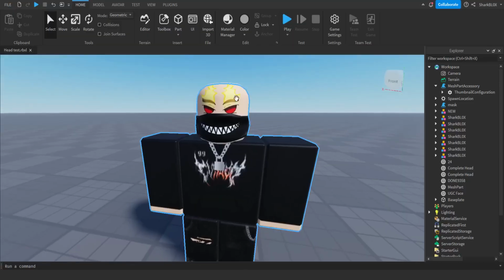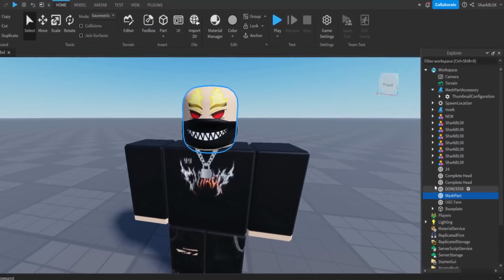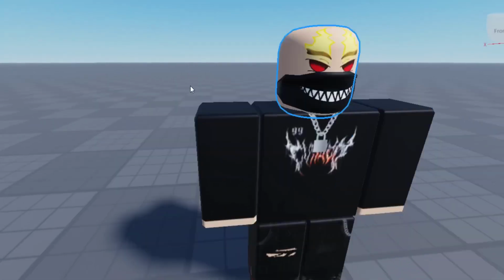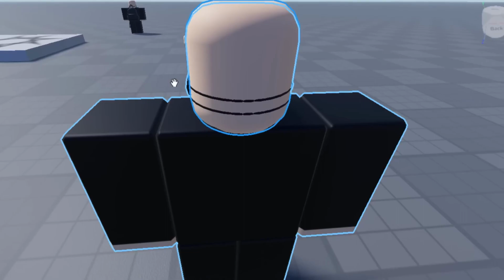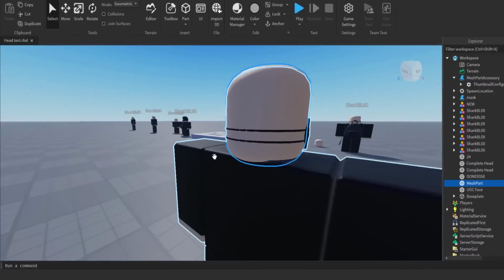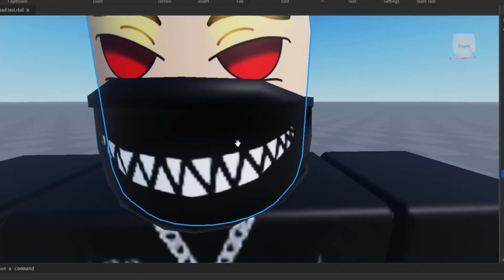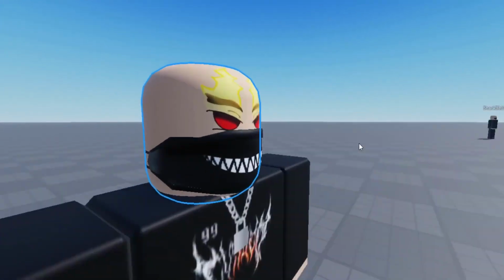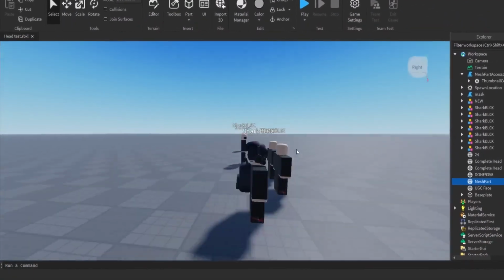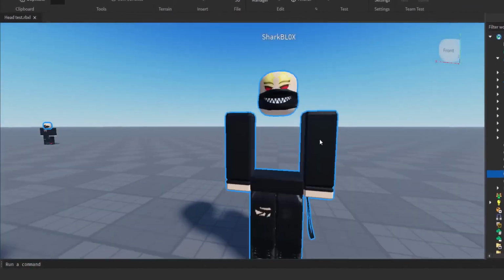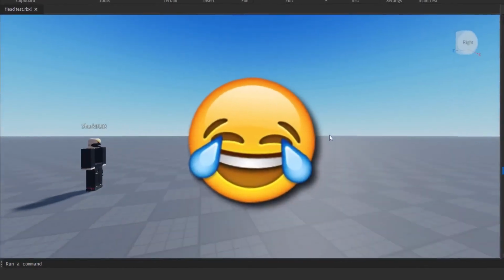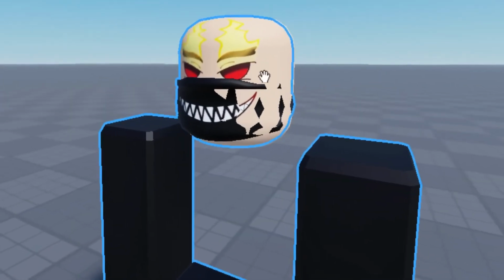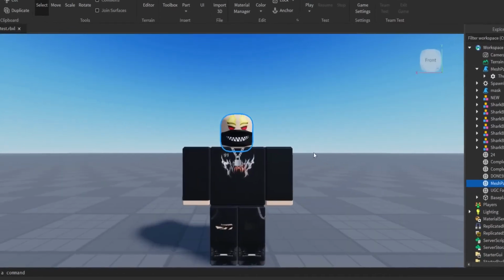Okay guys, I'm back, and I spent quite a bit of time trying to position this mesh part correctly on my avatar, but I think I've finally done it. If I just go behind, you can see it fits in nicely with my mask. I wanted it to work with my mask and other accessories as well, so I spawned in a Roblox character, and I think I got it perfect. I've been trying to get it perfect so many times on all of these different characters. I did have this problem where it kept glitching up and went a bit weird, but I think I've finally done it, guys.